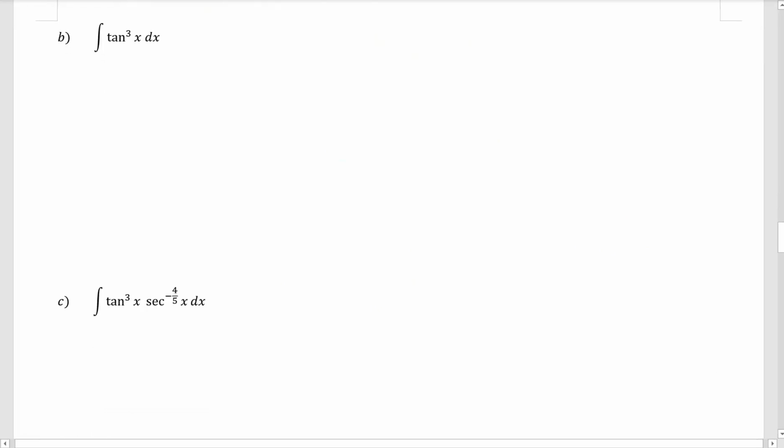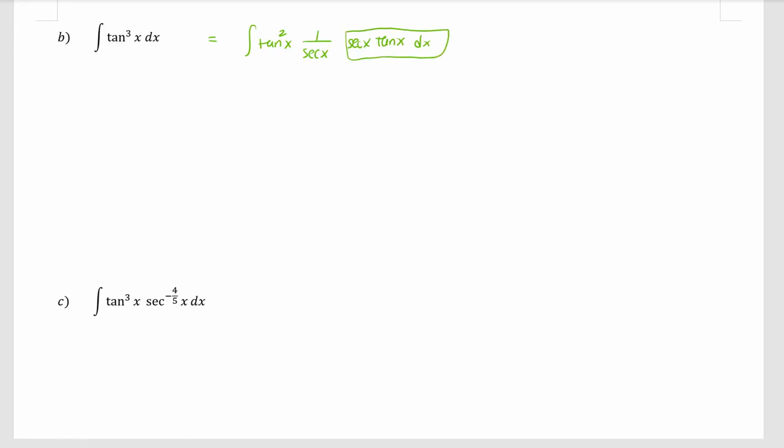Okay, so tangent x cubed. So what do we do? Well, here, the power of tangent is odd. Then what shall we do? Well, we're gonna split one of the tangents, but what we want to see is secant tangent at the end. If you split a tangent at the end, what's left? Tangent squared. And you borrow a secant from the bank, so you also need to return it. So you multiply by secant, then you also need to divide by secant. So they are still equal. Right, everybody?